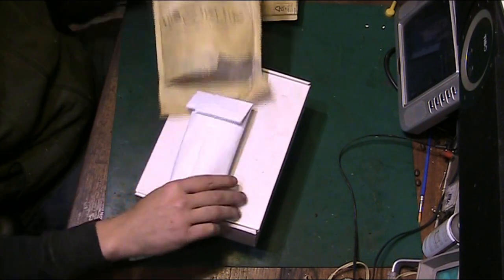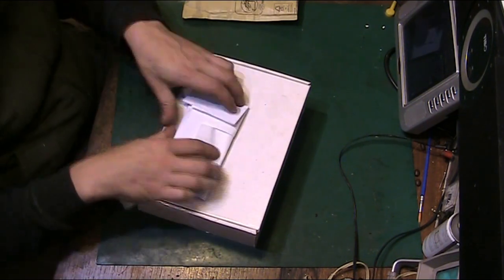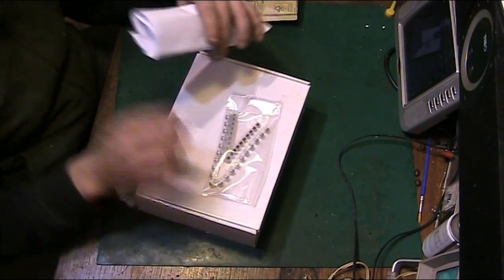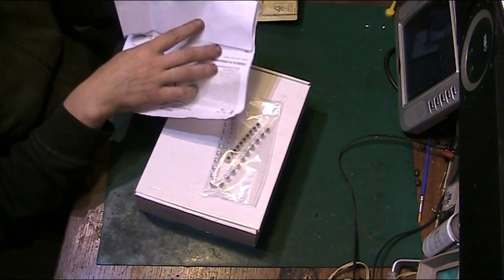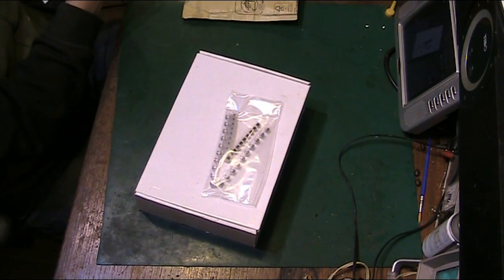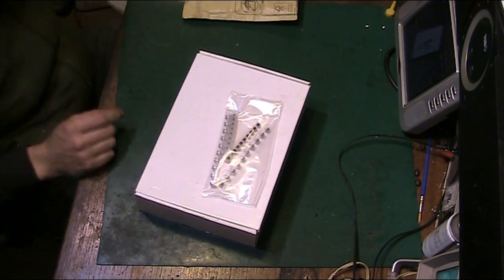Okay. Right, let's see what we've got. Two lots of capacitors in here. Have they put them both in the same? Oh, they put them both in the same thing. That really annoys me because they charge me twice for postage.